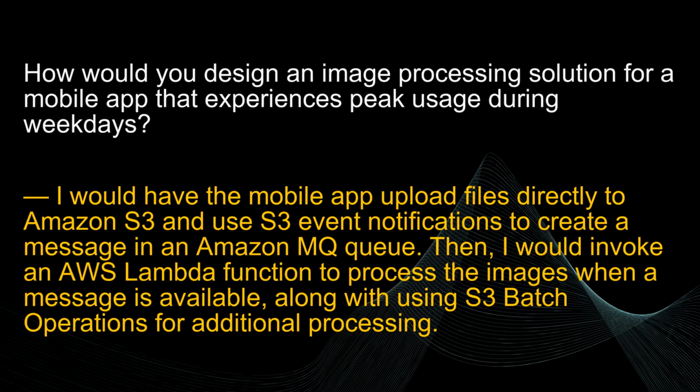How would you design an image processing solution for a mobile app that experiences peak usage during weekdays? I would have the mobile app upload files directly to Amazon S3 and use S3 event notifications to create a message in an Amazon MQ queue. Then I would invoke an AWS Lambda function to process the images when a message is available, along with using S3 Batch Operations for additional processing.